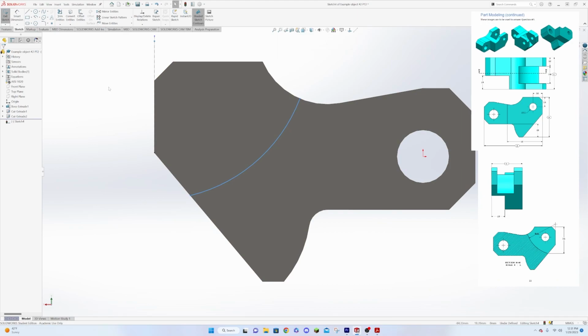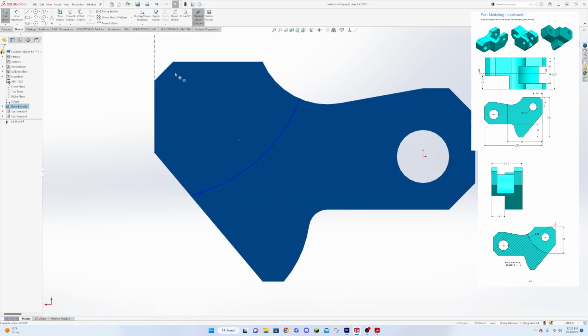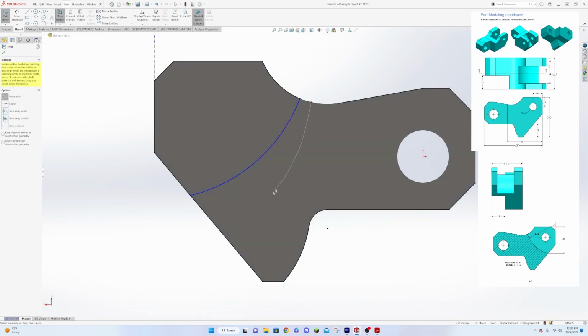Then we can select this body and say convert entities. That converts all of the lines for this body into this, and then we can go in here and say trim entities, and we'll trim out everything that isn't the body we just made. Now we see that we have this body made here.